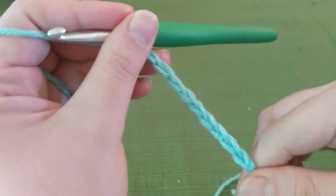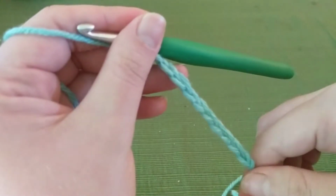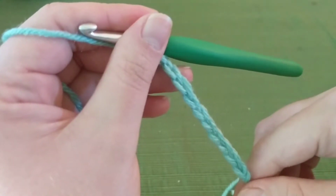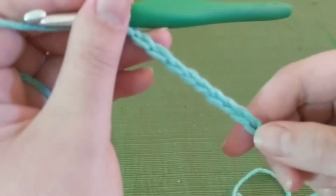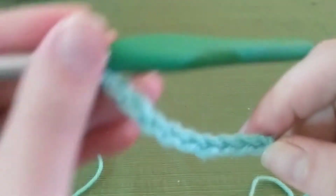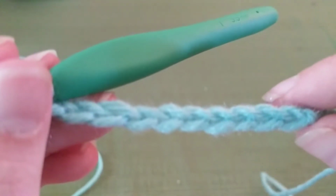You want your chains to be around the same size. When you first start, they're not going to be around the same size. You're just getting the movement down of how to make a chain. So I want to show you here how to count your chains. Each one of these little V's, it's kind of blurry here, counts as one stitch.